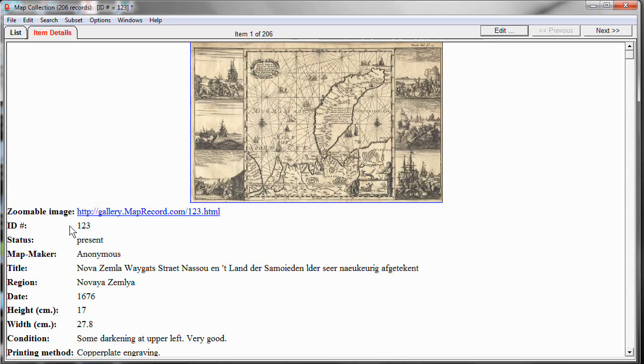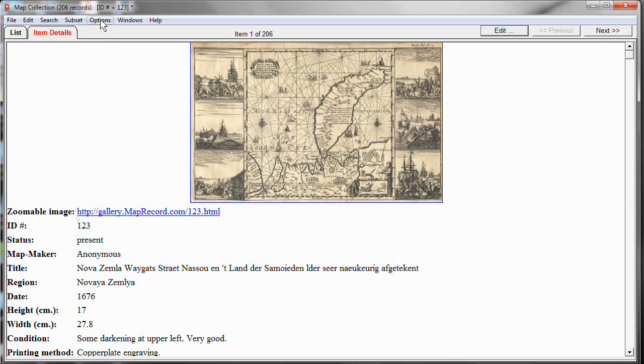Now, there's a field right here at the top, this image. This is actually a field as well, but notice that the image does not have any name displayed. And the reason for that is because we've chosen to suppress the name for the image field. And the reason I've done that is because images really usually don't need a field name for you to know what they are. They are simply an image of the item in your collection. And you can suppress the display of a field name by having that field name be within parentheses.